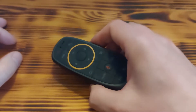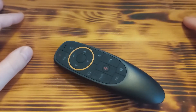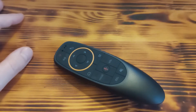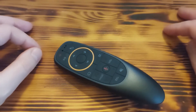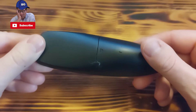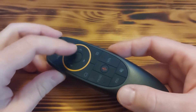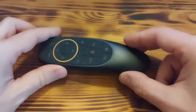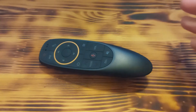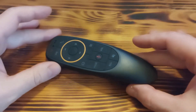Overall I would give it 4 out of 5 because of the button issue, but besides that the price is OK — it's around $5 including shipping on AliExpress, and I'll give you the link in the video description. Overall it will be useful for my use, but it would be better if you didn't need to press the buttons so hard. I hope this was useful before you decide to buy this Air Mouse or consider another one. Thank you, bye!